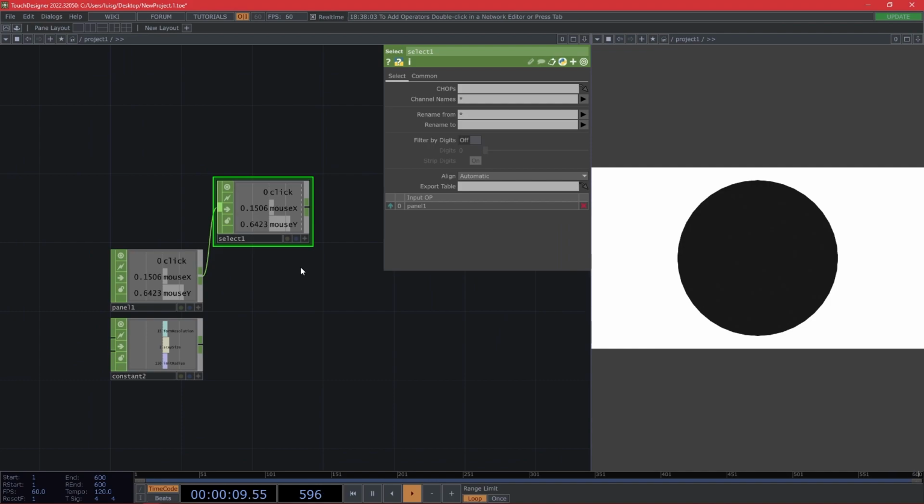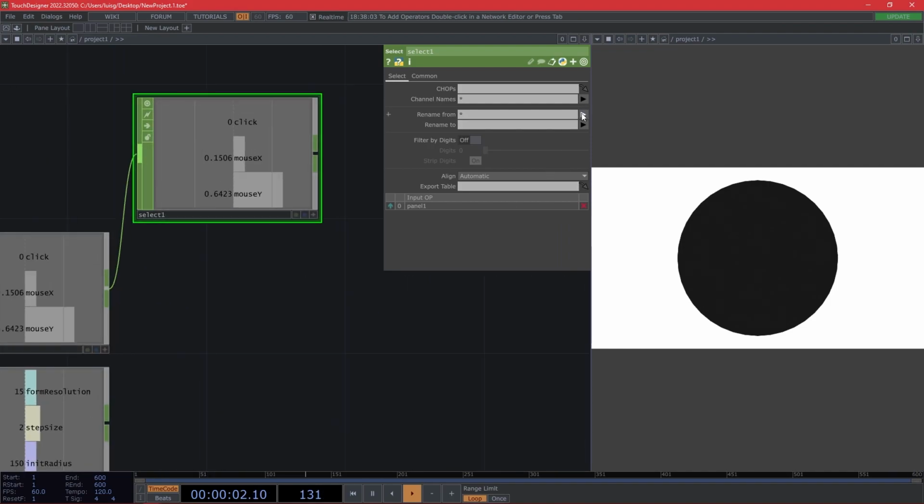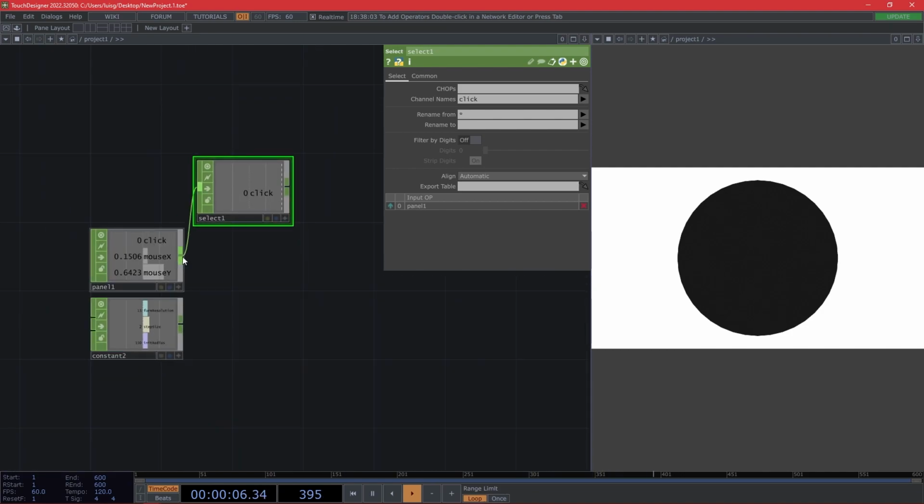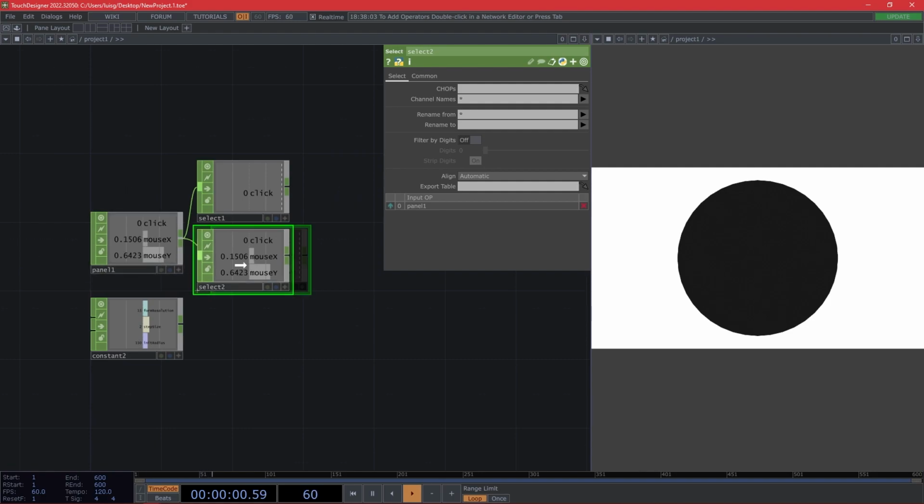It's the same, but for now we're gonna separate this click, and then we add another select, and here will be equal to mouse X and mouse Y.